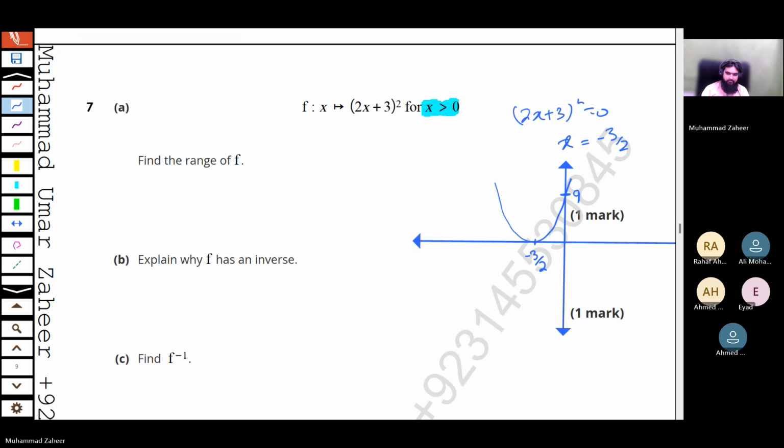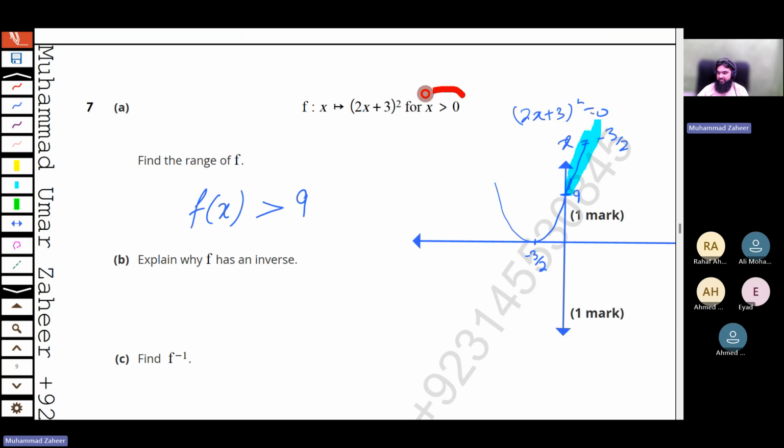Now, when he says that you have to talk about values x greater than 0, it means we are talking about this function. Greater than 9, mister. Let me make it here. So we are talking about the function that will be on the right side of the y-axis, right? Yes, because this is the value where x is 0. So f of x is greater than or equal to 3 squared, which is 9. Exactly, yes. If it were equal to, then I would have to write the equal to sign, but it is not here, so I will not write it here as well.